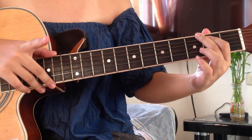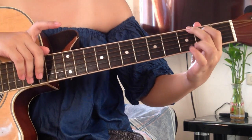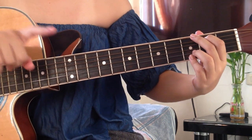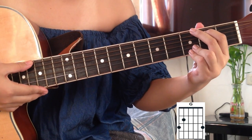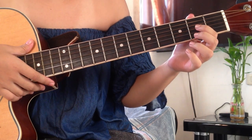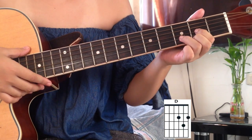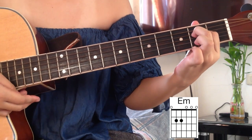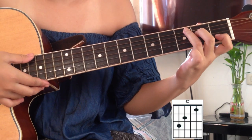So let's start. The first chord will be G. So sa mga nakakaalam ng G and sa mga hindi naman, I'll put it on the screen for your info. Ayan, G first chord. The second chord will be D. The next chord, the third, will be E minor. And the next chord, or the last, will be C.